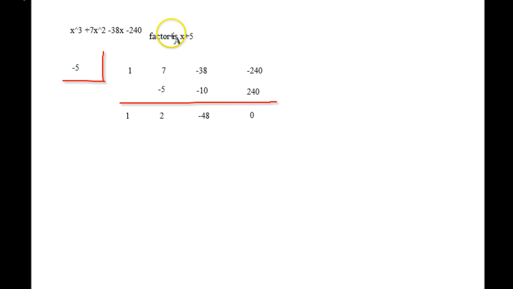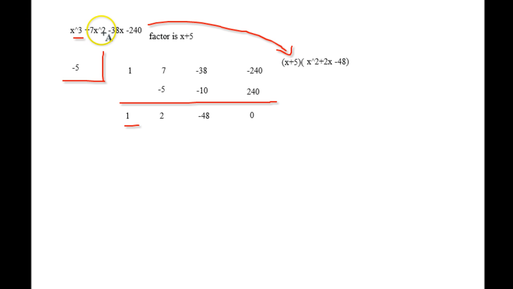Now, what that is saying is that that's proving that x plus 5 is a factor. But what I'm actually doing is I'm transforming this and breaking this down into x plus 5 times, and this is going to be the tricky part. Okay, if you remember, this term is going to be 1 less than this. So now I'm going to have x squared plus 2x minus 48. Okay, so now I've successfully broken down this polynomial that wasn't a difference of squares or difference or sum of cubes, but I've broken it down into a binomial and a trinomial.